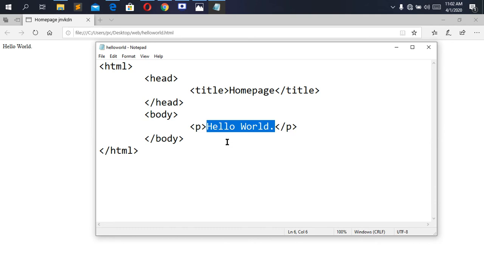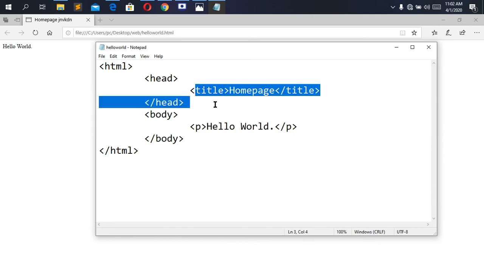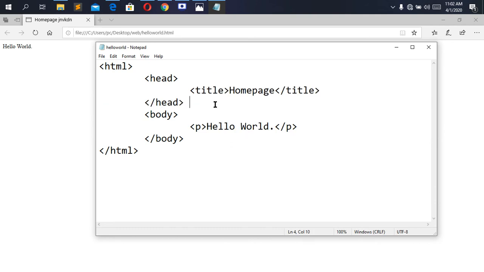Okay, so things are getting hard here. You need to make sure that you're paying attention. So if you missed the previous tutorial, you can't catch up with this. So if you don't understand how the closing tag and opening tag work, I would recommend you watch the previous tutorial. Okay, so we have developed our basic HTML page. Congratulations, guys! You developed your basic HTML page. There's a lot which is involved.